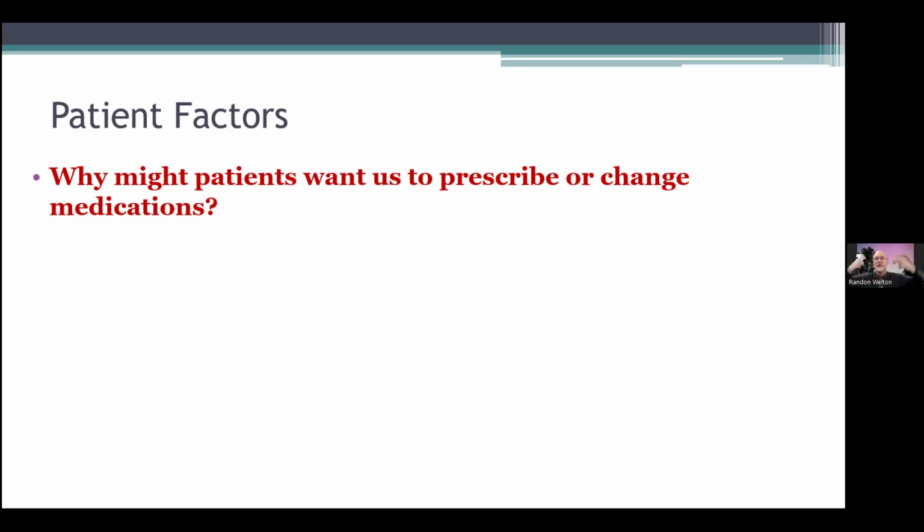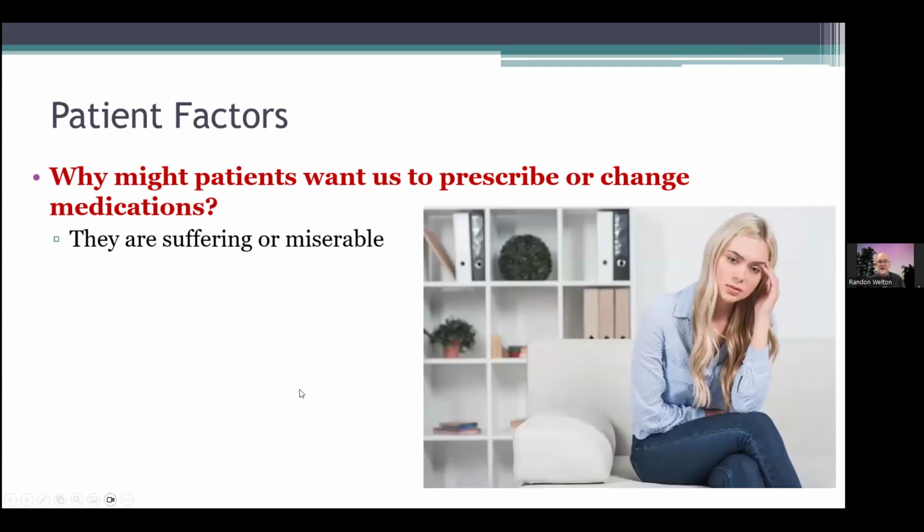And if there's external forces making your life miserable, then an external force like the pill should make your life better. Right. And sometimes they're just simply still suffering. They're still miserable. They're not better. They just want to be better. And the best thing they can think of is give me a pill and make me better. I understand that. We're not criticizing them. We got that. If we're miserable, we want someone to make it all better as well. But sometimes they have to recognize that no pill will ever do that.